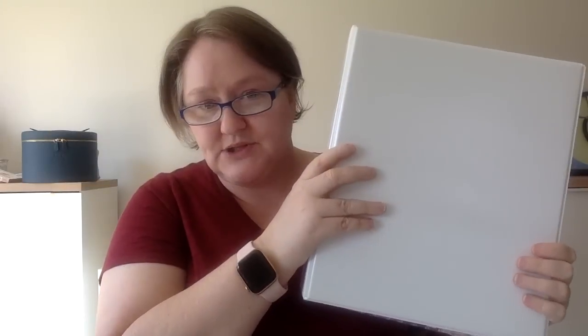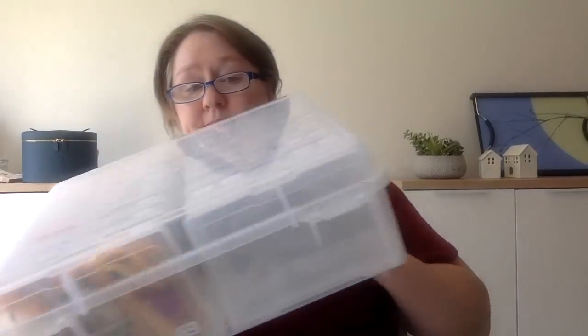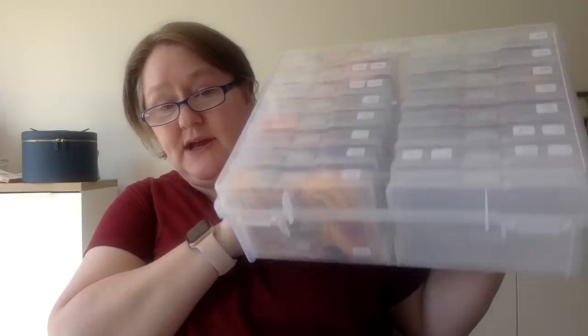Okay. So like I said, I am using these binders as my master set. So when I kit up a project, well, let me go over this first. I'm going to try to collect the whole set, and I'm using that as my master set. So what am I doing in the meantime? What if I have a project that I've pulled from my master set and there's still floss left? Well, I'm using one of these, which I think a lot of you have seen.